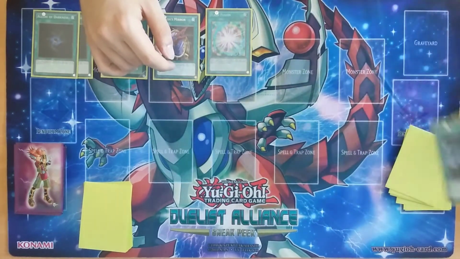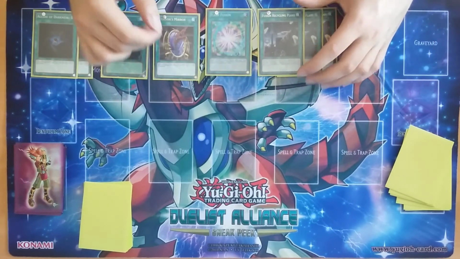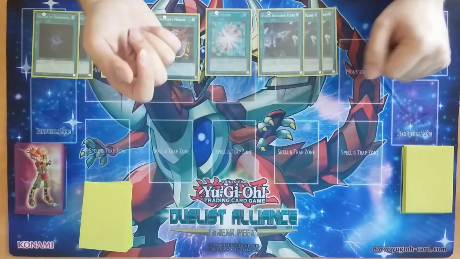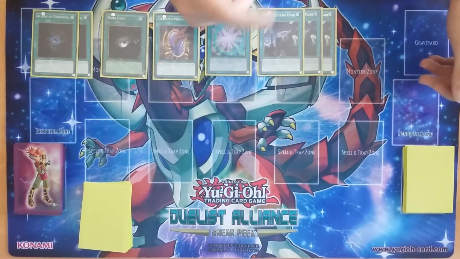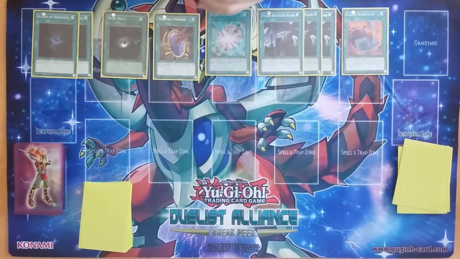Then there are three field spells. Fusion Recycling Plant. This card allows me to discard a card from my hand and add a Polymerization or fusion type card from my deck to my hand. And also during the end phase I can add one card used as a fusion material from my graveyard back to my hand.